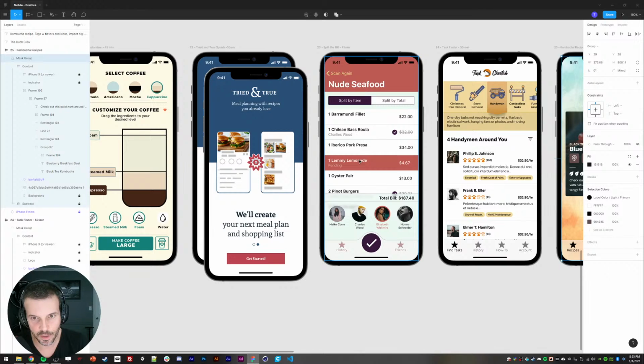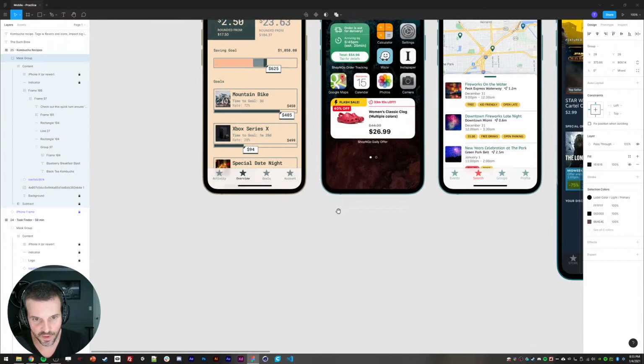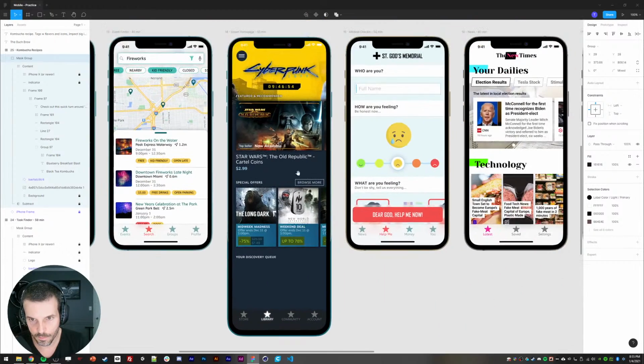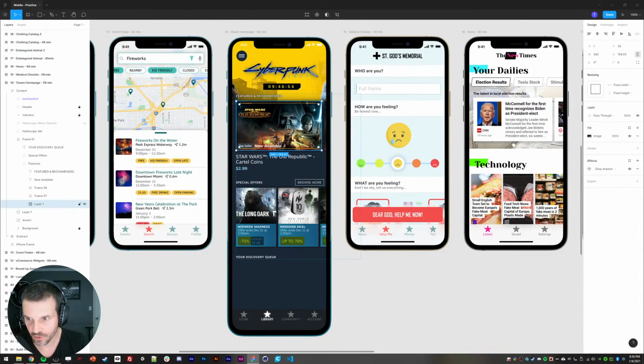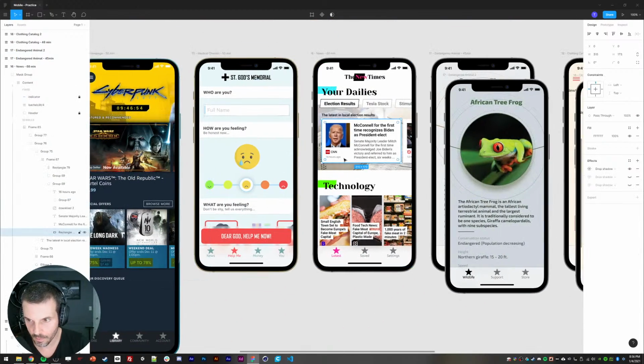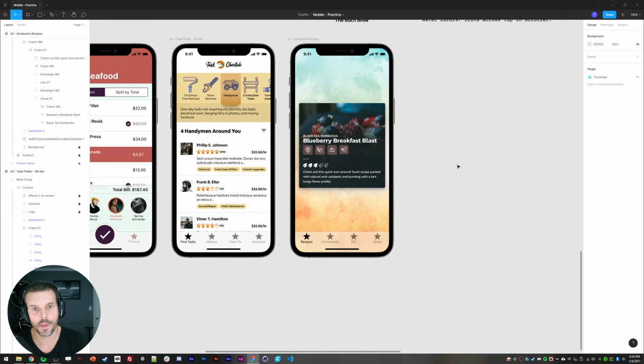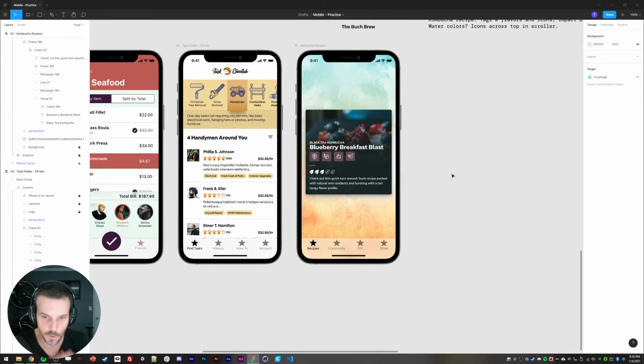Put a drop shadow in here. Let's see if I have just one handy. Look through some of our old designs. Get rid of that and paste in that. Okay.